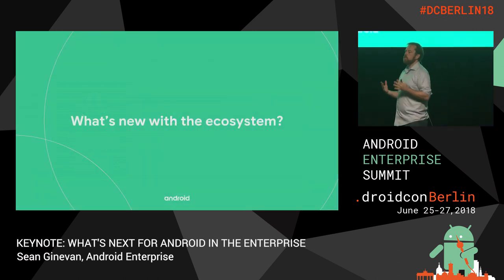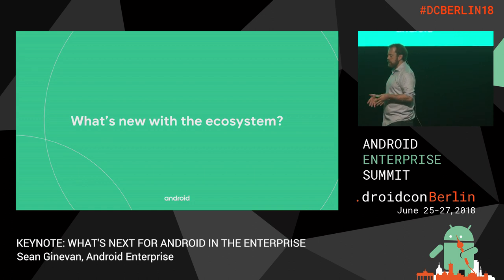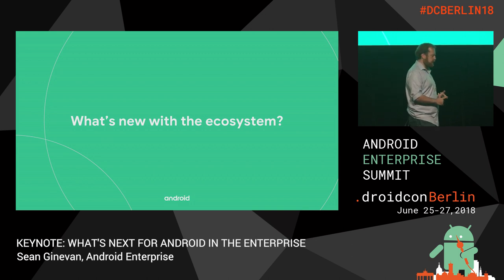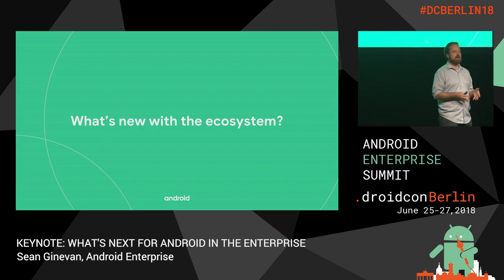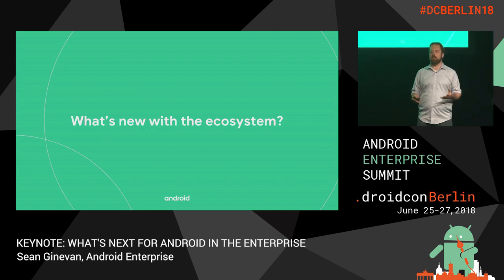So there's lots of cool stuff around Android P. If you think about Android P as a broader platform, we have lots of things coming on the consumer side, but we've really looked at this as a release, as we have for the last 5 releases of Android, as a way to make the business experience better. And that's really what Android Enterprise is. It is those tools from a platform perspective that make it easier for you as developers to publish and manage apps and the data on enterprise devices.